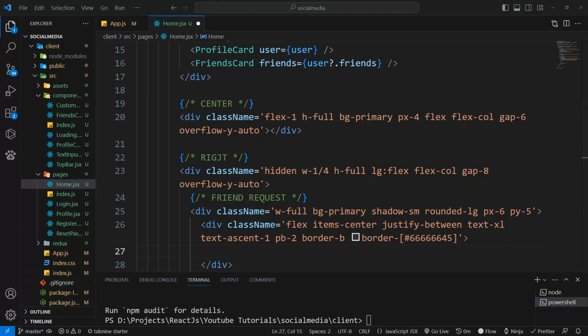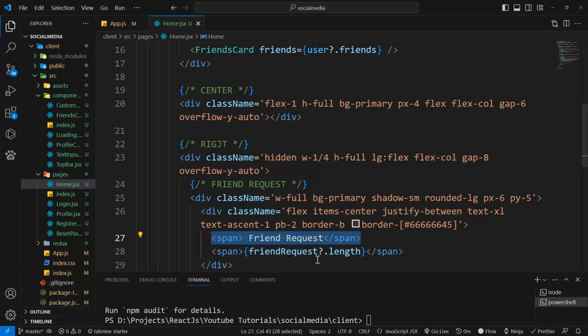Inside we're gonna have this span, friend request, and the number of friend request.